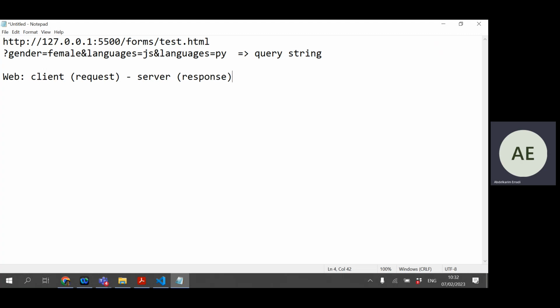Now, for this communication to take place, we need some kind of protocol of communication, some kind of well-defined rules, how the messages that are exchanged are formatted, what type of content they can have. So the protocol that governs the web and makes the web work is which protocol? HTTP protocol.